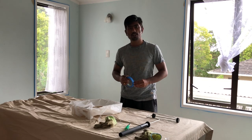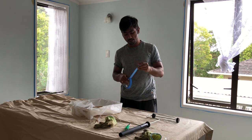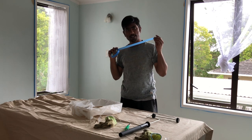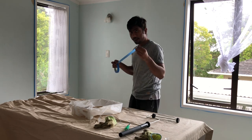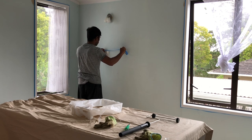Hi guys, now the studio seems to be in a construction stage, so I'm just going to paint it myself. I'm going to show you how I'm actually going to be doing all these things. So basically, I'm the first time painter of this house. I don't even know how to do that. And I'm actually going to be doing bit by bit so that I don't screw up my painting skills.